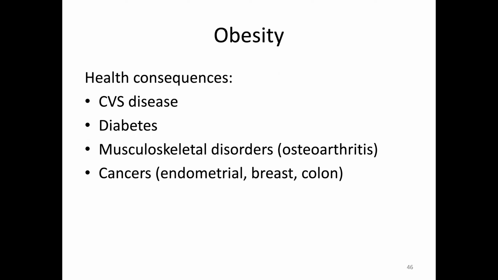It puts a lot of stress on your joints. That's where we get osteoarthritis. Think about it as you're carrying all that extra weight. We're talking about obesity, people that are 20, 30, 40 pounds or more carrying weight around, and that's putting extra weight on their knees, on their ankles, on their hips, on their spine. We also see that when you're obese, certain cancers are more prominent: endometrial cancer, breast cancer, colon cancer. Some of that is due to the hormonal actions that get produced. For example, the fat can produce estrogens.